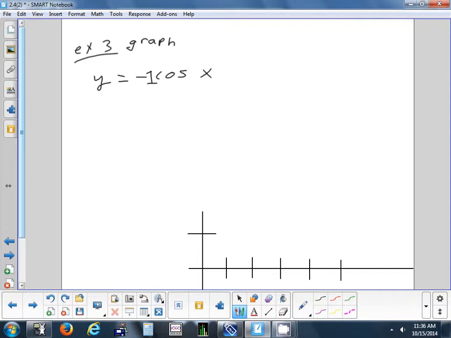Any thought what that negative is going to do to the graph? Well, it's got to do something, right? Because having a negative there is different than not having it. On the graph itself, it's going to go down instead of up at first, from 0. So it goes down normally and makes kind of a U shape. On the table, it's going to be 0, -1, 0, 1, 0. Anybody explain what's going to happen from the original? Yeah, it's going to flip it, exactly. That's what a negative does. It causes the graph to flip over the x-axis. So the x's are going to stay the same.